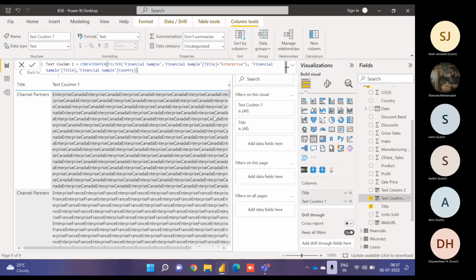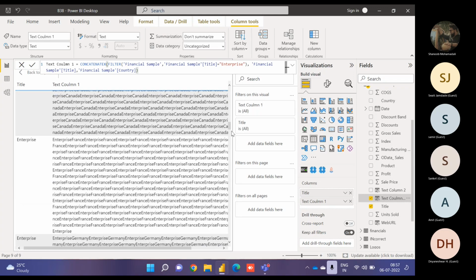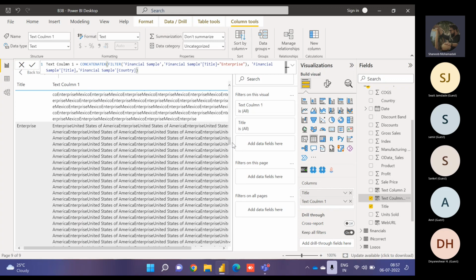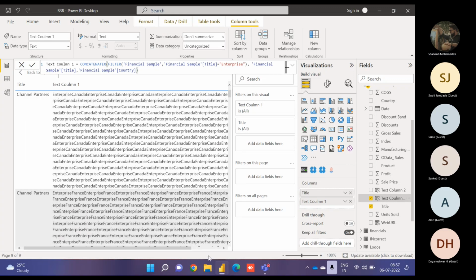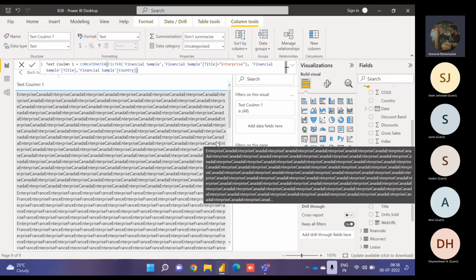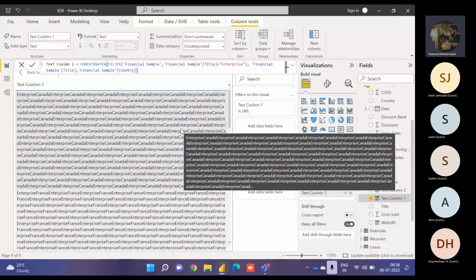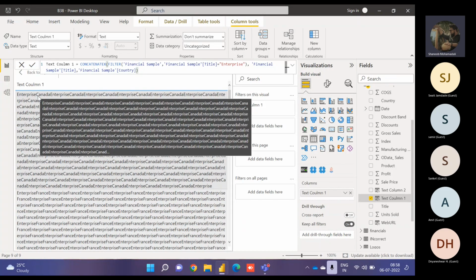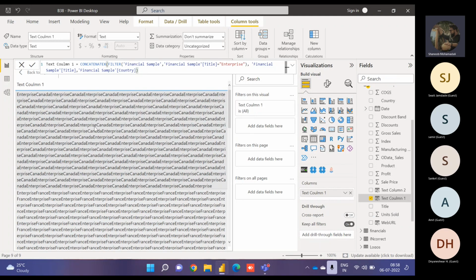If you see here, it's giving me a bizarre result. That's strange. What is the individual value? Maybe there's a glitch in my Power BI, but it should only concatenate where the title is enterprise.